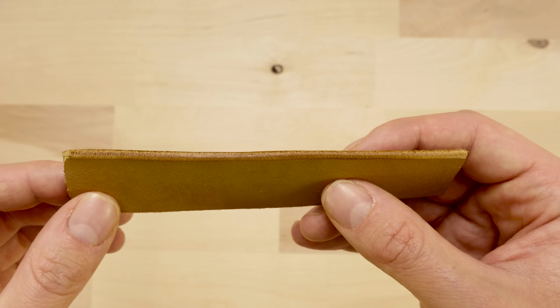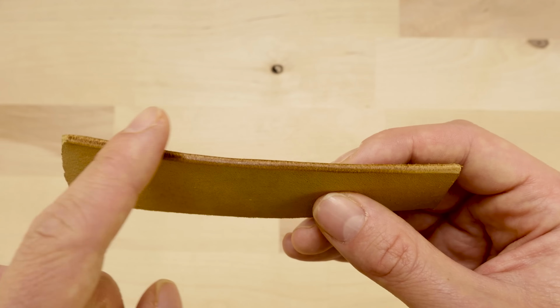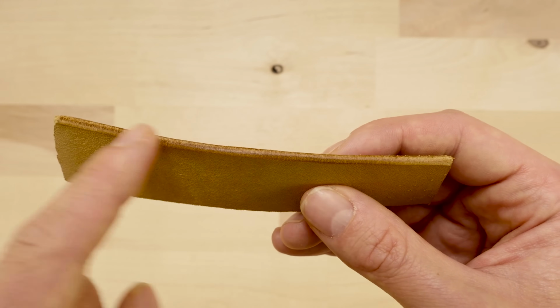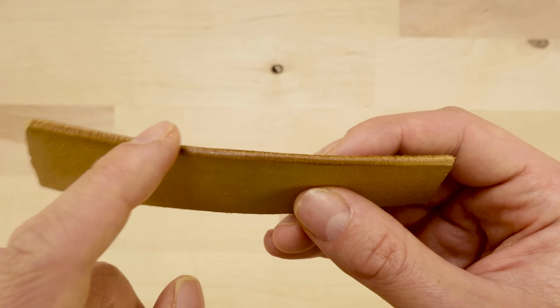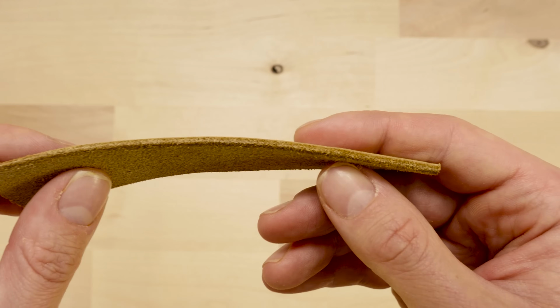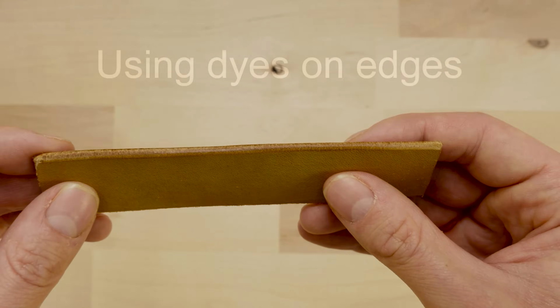I have completed burnishing with just the water and an edge slicker. This is how the edge looks after we have done our burnishing. It is darker and smoother than the unprocessed edge, so it is a definite upgrade.